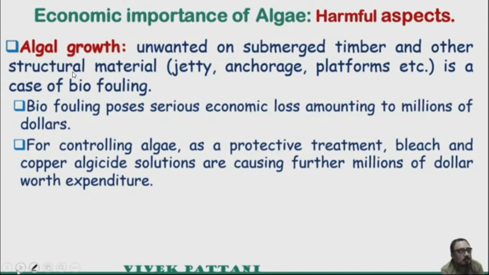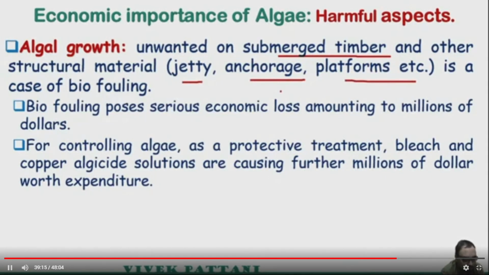And now comes the unwanted growth, which is again a type of algal bloom, on submerged timber structures, for example jetties, anchorages, or platforms which are connected with the water, and due to this biofouling occurs, which poses a serious economic loss accounting to millions of dollars or rupees. So for controlling the algae as a protective treatment, bleach and copper algicide solutions are used to control the algal growth.